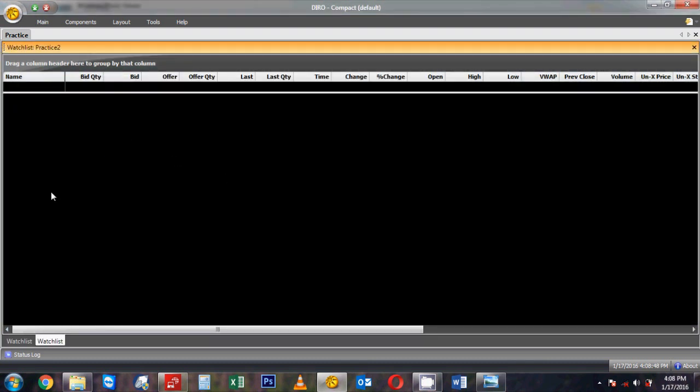And now what happens? If you look at the bottom here, you can see there's two tabs. There's still only one tab at the top. So that tells me the other one was successfully put on top of the previous one. If I go and click on that tab, I will see that that is the practice watch list. If I click on that tab, we'll now see that that's the practice 2 watch list. We definitely have both of them on top of each other.